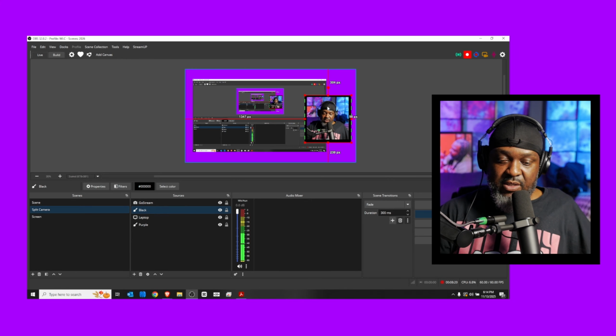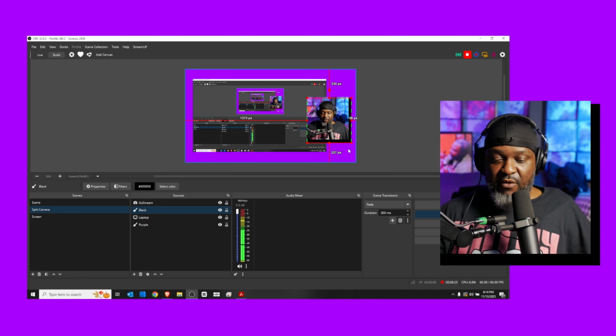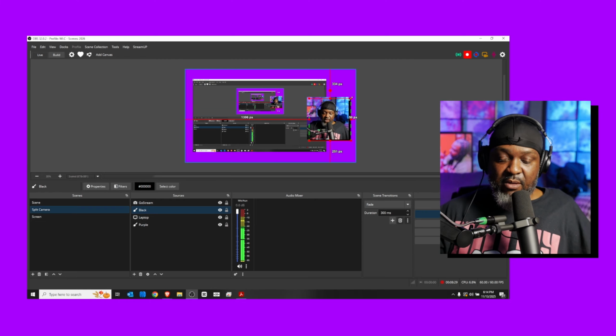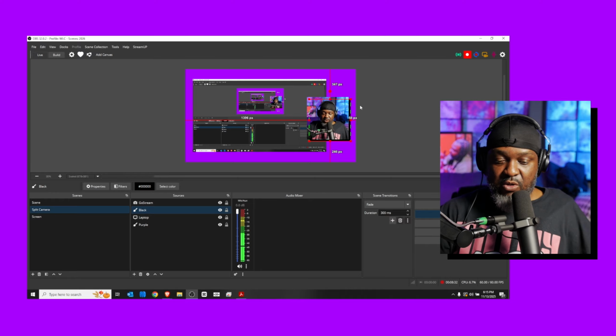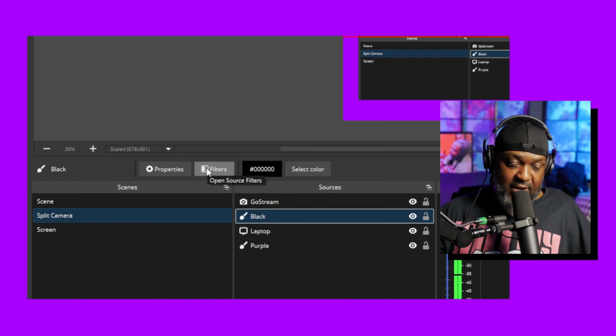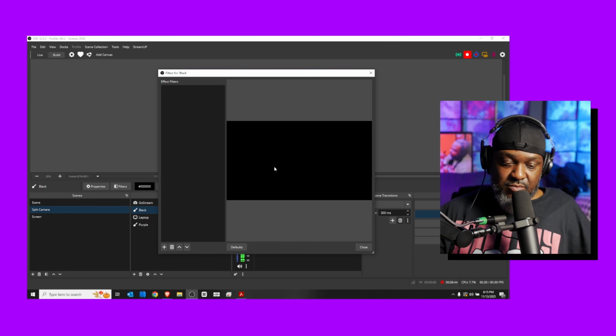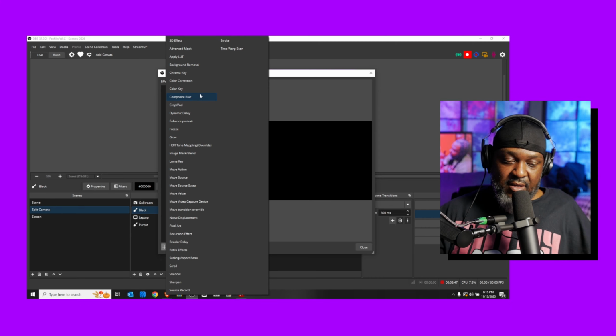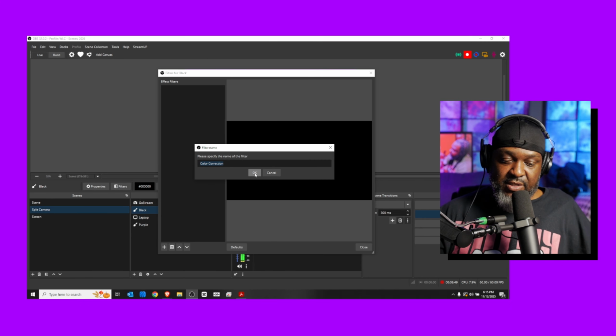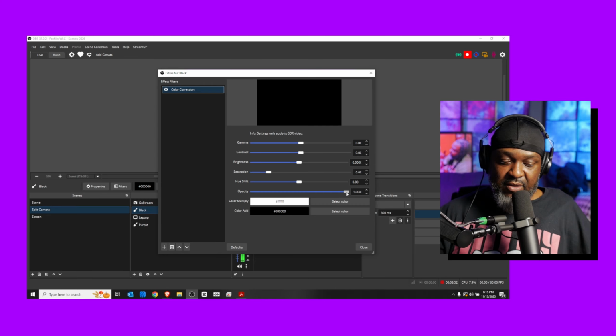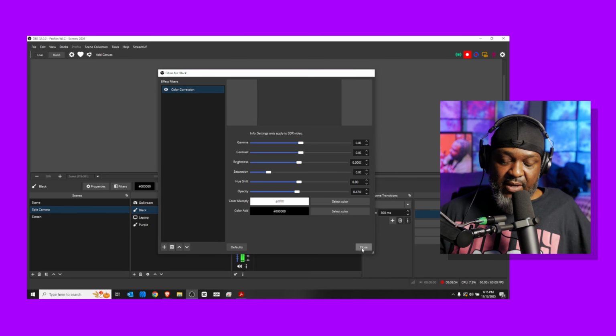Now you can use arrow keys, which I wish we would have had earlier in OBS usage. It's fairly useful in times of trying to move items, slowly but surely. So there we go. So now that's there, and now I want to add a filter on that, which is not a plugin. I'm going to click on black, and click on this filter button right here, and I'm going to add color correction. Color correction is going to be here, and I'm going to click down right here. It's going to allow me to adjust the opacity right there, right?